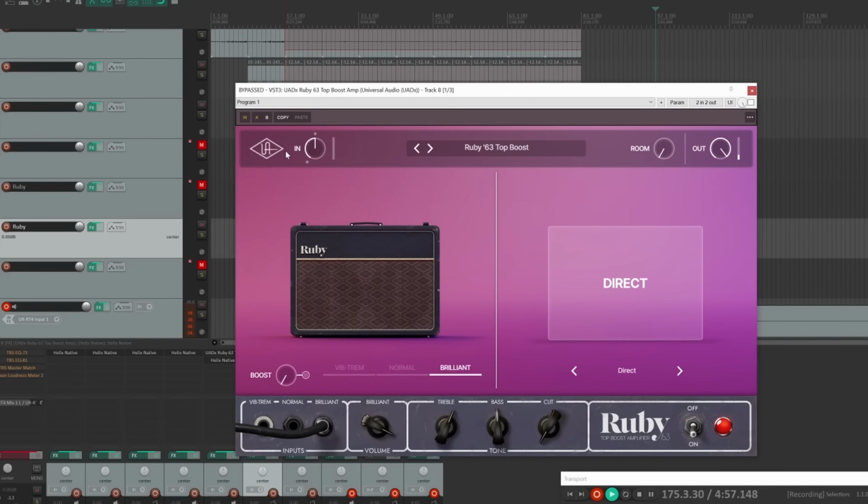So pointing out, we don't have a noise gate in the Ruby. And this is one of the things that you're going to notice really in terms of, I guess, workflow, that you're missing some things within the Ruby, and you're going to need to supplement that with other stuff. Whereas I think in the Helix world, you might find that you're quite pleasantly well taken care of. Anyway, so here's the Helix sound.